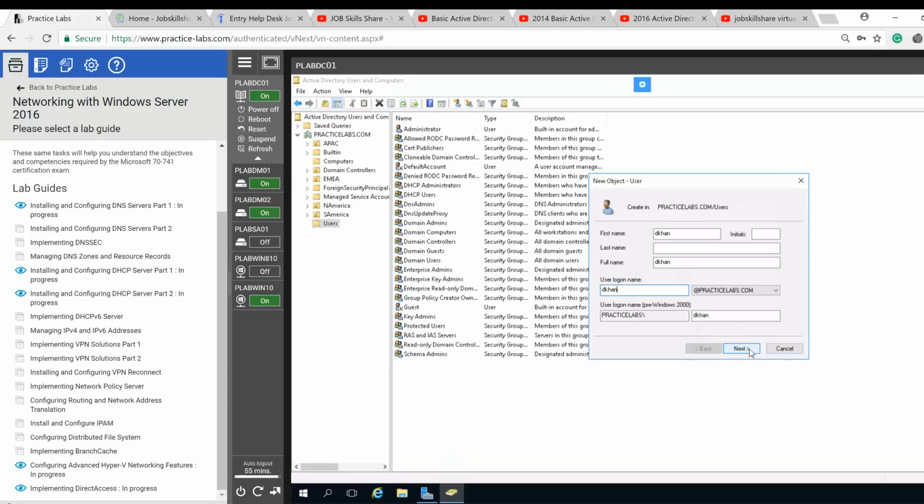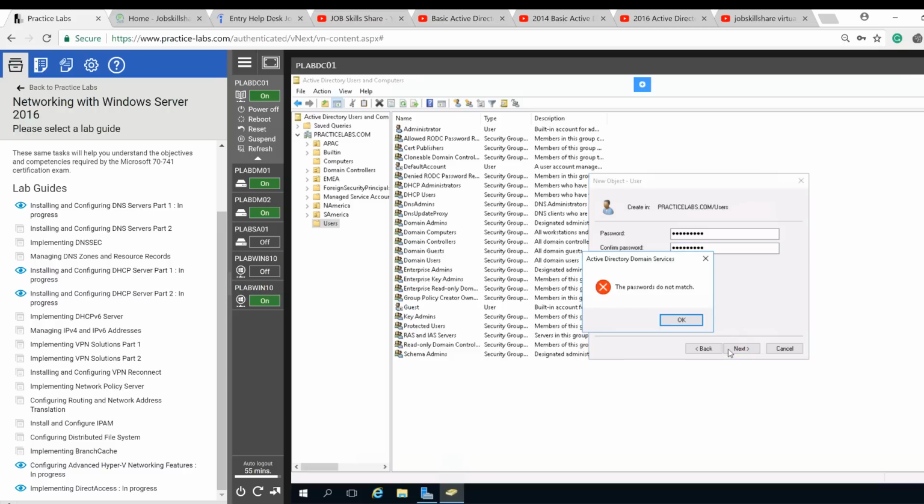Okay, then you click on Next. Again, this is another piece where you need to know the policy of your company. They may be using a very strong password, they may not. So here I'm going to put some password in, and most of the time a company policy will tell you to make sure that you select user must change password at next logon. Usually this means that as soon as a user logs into a different machine, they will get a prompt that, hey, your temporary password expired, please change your password, and you need to put a new password in there. Again, that is up to your policies, and then you click on Next.